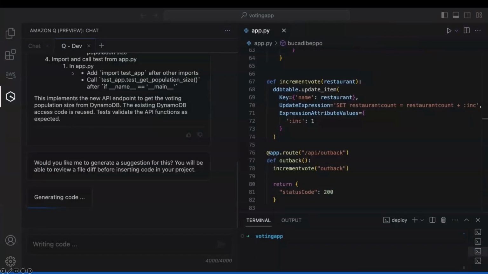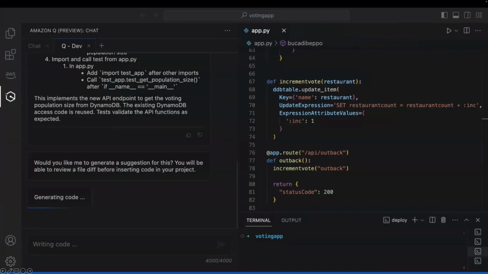So you are saying, I want to add a new feature. Like I want to implement and call an app file. Add an import test app and call the test app. This implements a new API endpoint to get the voting population size from DynamoDB.